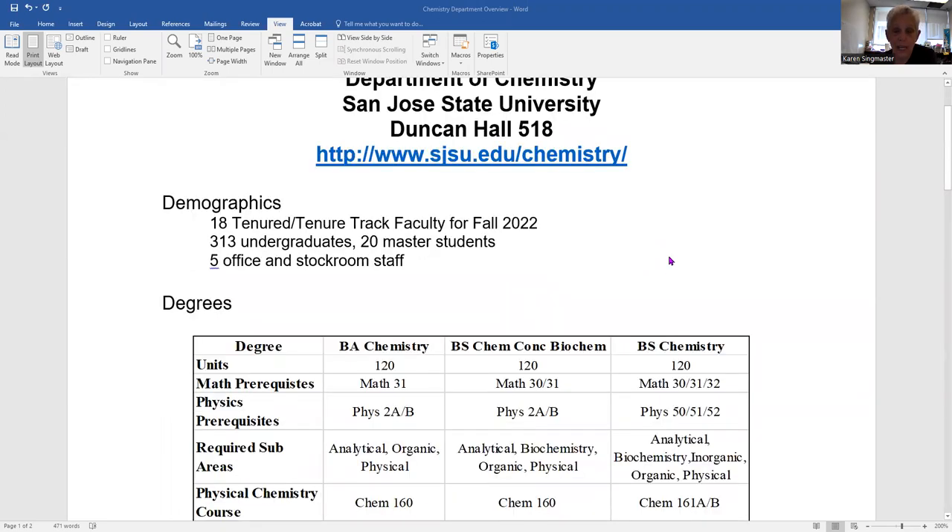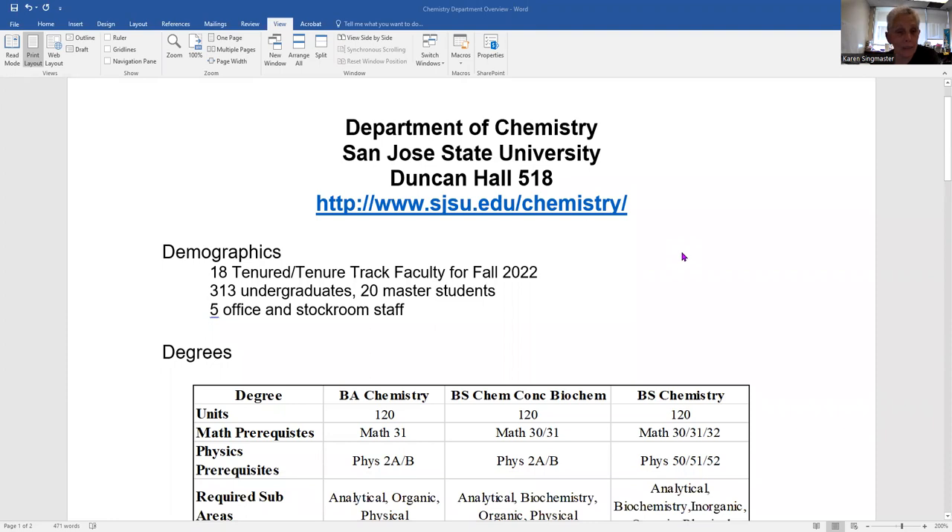The biochemistry labs will also be in that new building, which is 30 feet away from Duncan Hall. So we're moving closer — two buildings very close to one another rather than walking a block for organic chemistry. Please note that the science building still has the large lecture halls, so you might be taking Chem 1A, Chem 1B, and your organic chemistry lectures there.